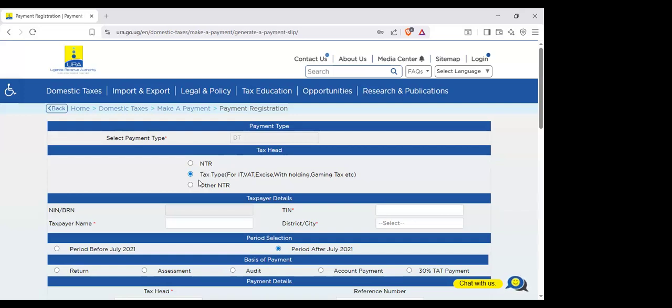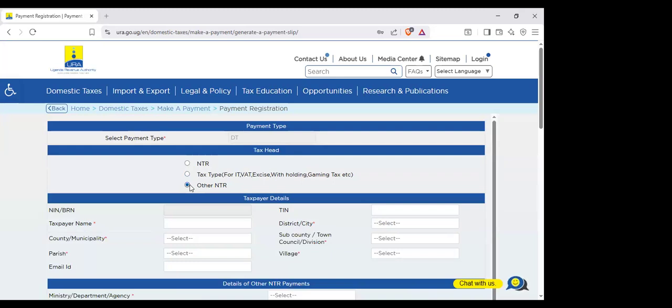You're paying non-tax revenue, but for purposes of National Council for Higher Education fees, you are going to click on other non-TR, other non-tax revenue. So you click there.